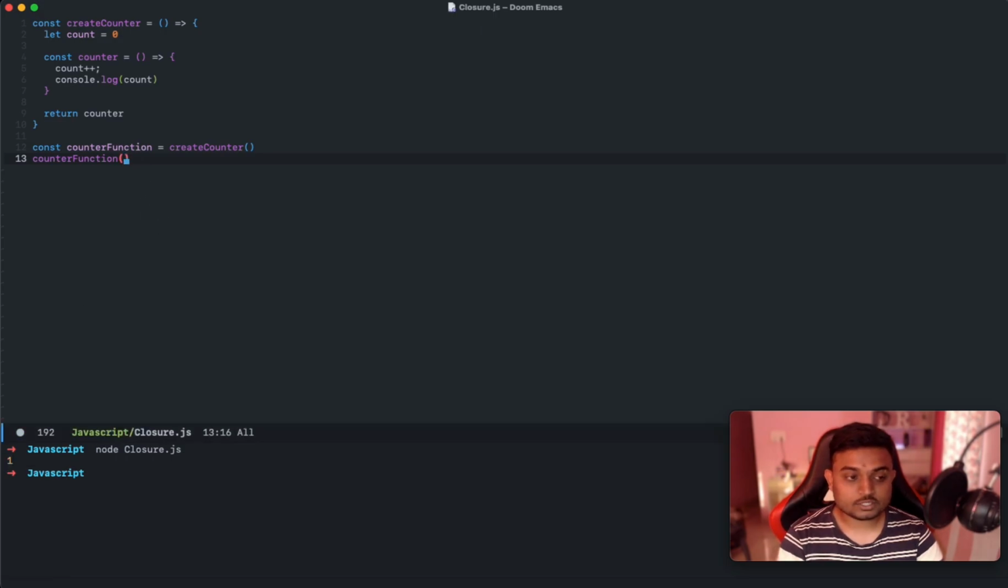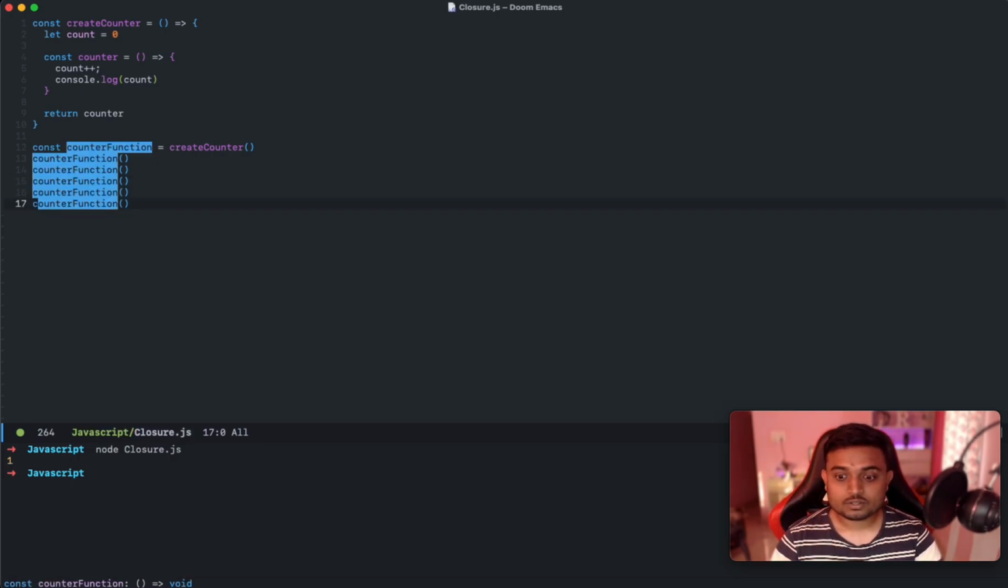Now what if I replicate it, paste it again and again, will it be 1 2 3 4 5? Let's see. Now if I do the same thing, see, it's 1 2 3 4 5. So it has the ability of remembering the values of variables and parameters of the outer function, even though the outer function completed its execution. It has the reference of the variables and parameters which were in the outer function scope. That is what I mean by closure in JavaScript.